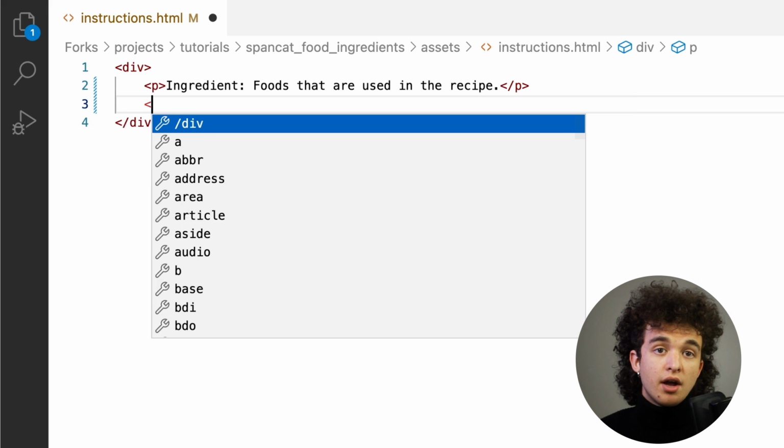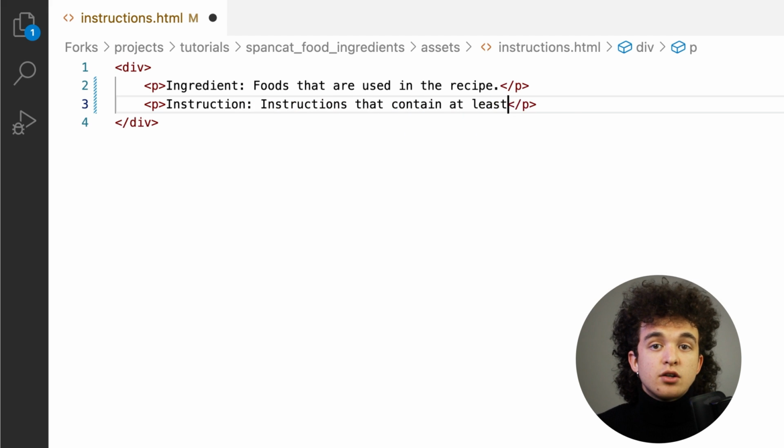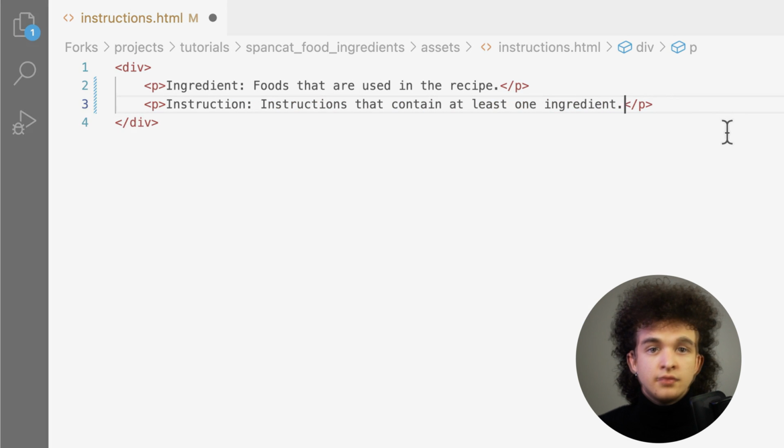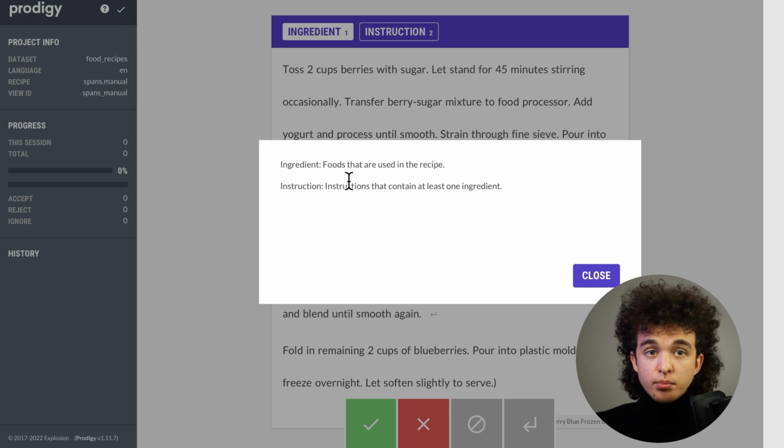In the other paragraph, we will add the description of the instruction and instructions that contain at least one ingredient. Now in Prodigy, we can see a question mark symbol on the left that when pressed displays our instructions.